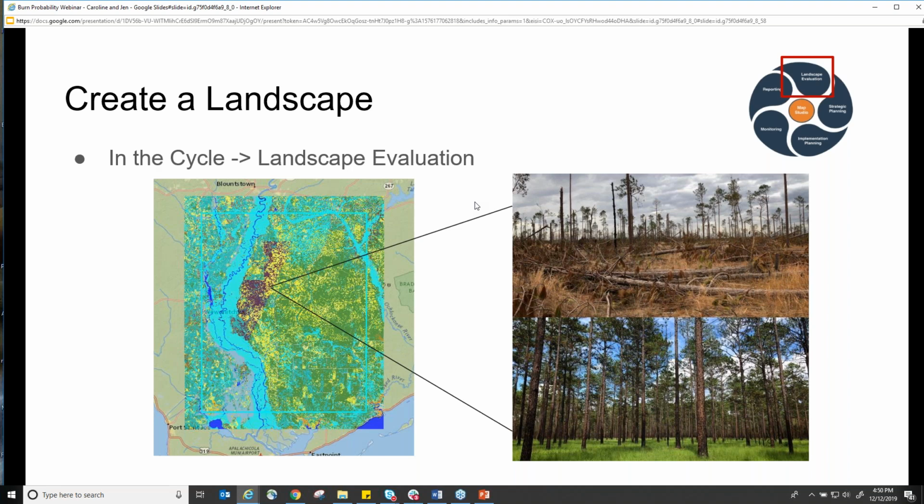So when your landscape is ready, you can review it and make edits if needed. In this case, I made edits to the landscape using a shape that I uploaded for that heavy hurricane damage on the west side, and I changed some fuel models and some canopy cover there. And so you can see from the before and after picture on the right that the fuels are much different post-hurricane. So I wanted to make sure that we took that into consideration.